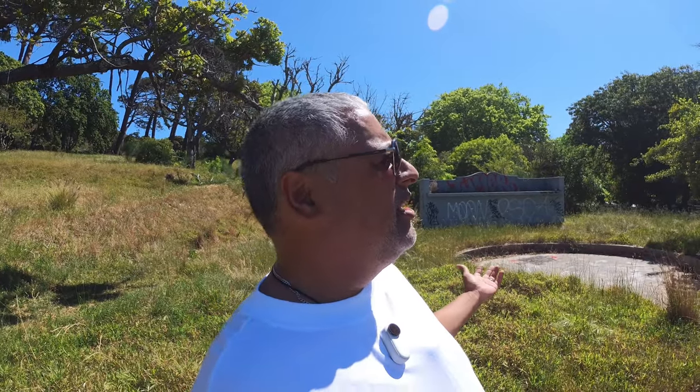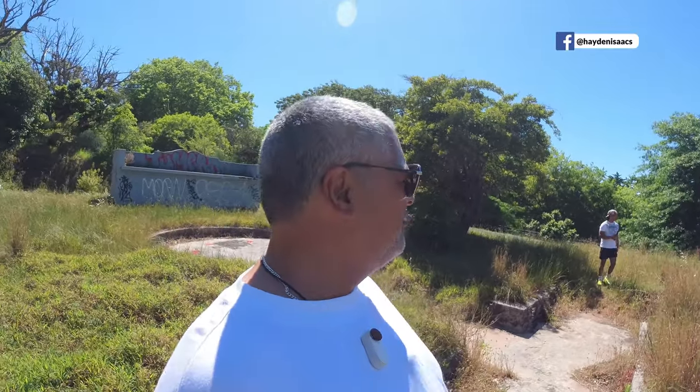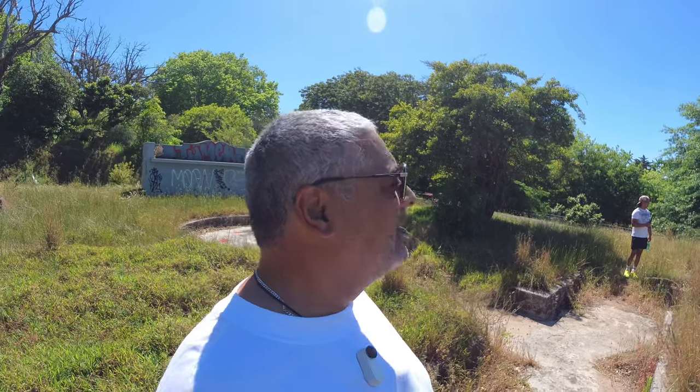I've lived my whole life here in Cape Town and I never knew that this was here. Never once knew that this was here. This is mad. I would love to know what these things are — if somebody knows, let me know in the comments. It's possible that our parents visited this thing. Things to do in Cape Town — this must have been a thing 100 years ago, 50 years ago.